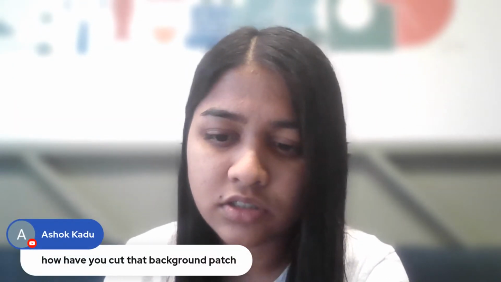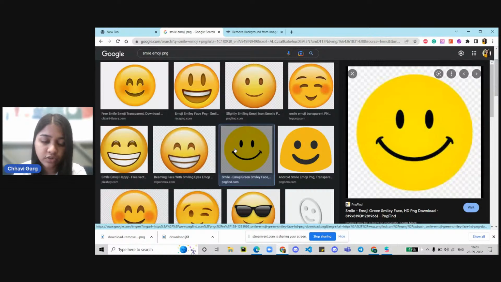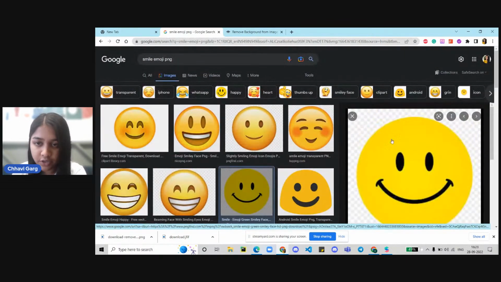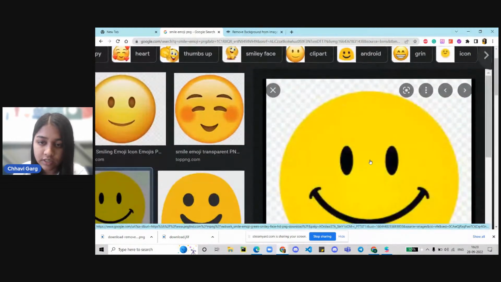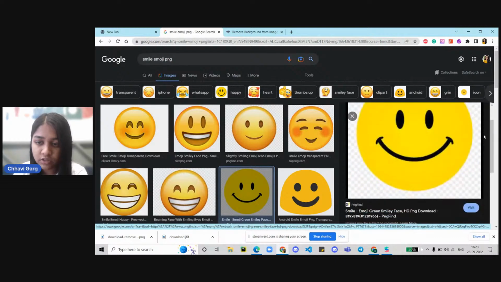Okay, so let me show you again. Give me just a second. Let me share my screen and show you. As I did this whole procedure in front of you, you just need to download a particular picture that you want to put. If that picture is something like this, you want only this smiley and you don't want the background, then you have to remove the background.